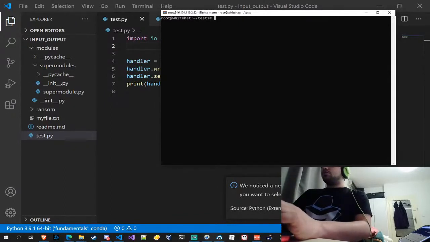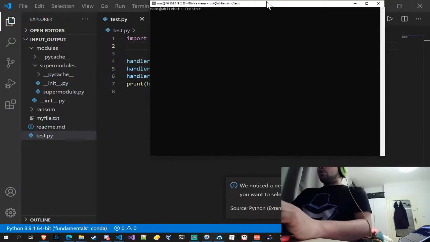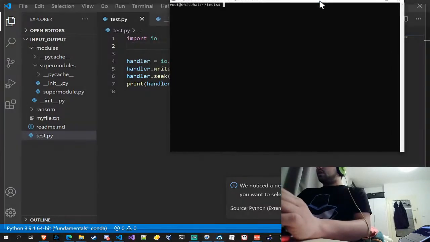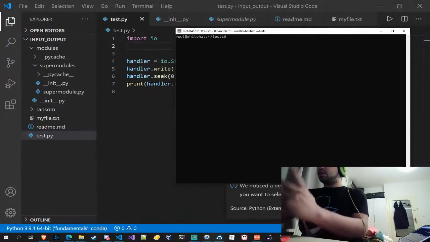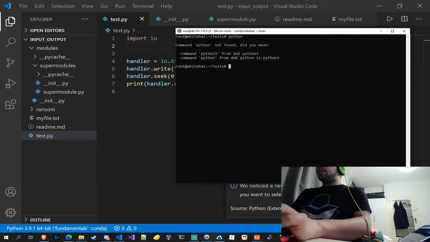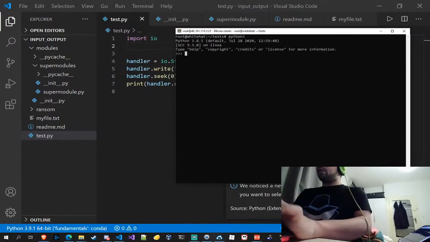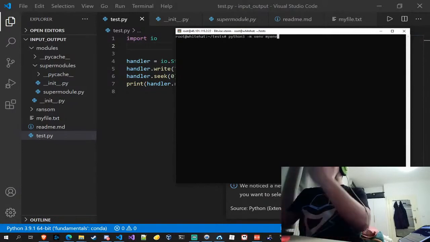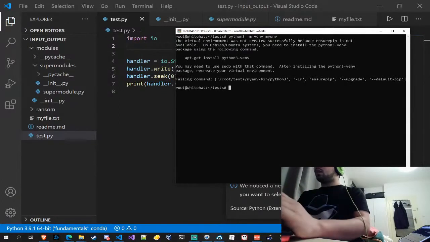Okay, so in here, let's create our environment, right? If you have Python, there's no Python, but there's a Python 3. There we go. So we do python3 -m venv myenv. It doesn't matter what the environment is called. Oh, this doesn't exist.